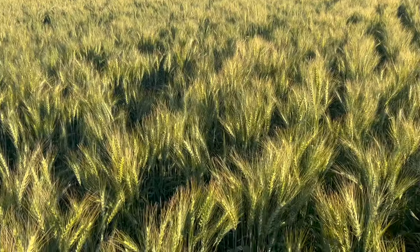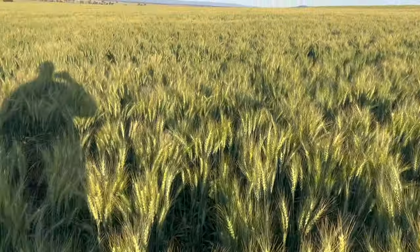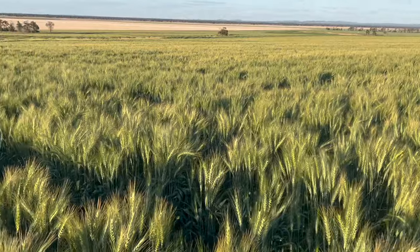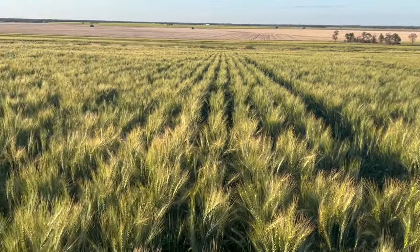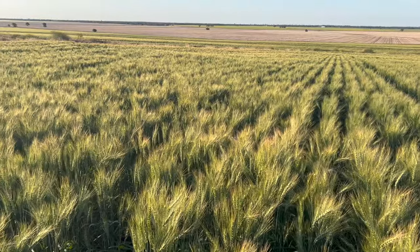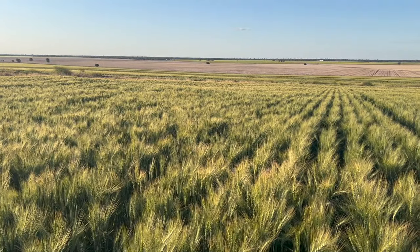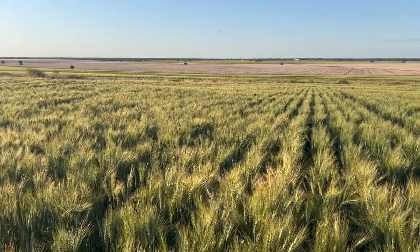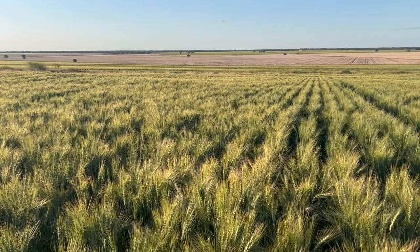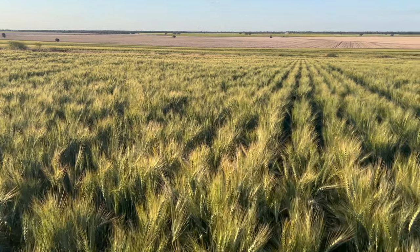Folks, we're back here at the main farm. I thought I'd just give you a quick look at our earlier wheat. So yes, this is our Hellfire, planted in early May. We've planted it quite early for the variety. It's quite a quick growing variety. But being up here on the hill, it seems to escape the frost. So that's always a bonus.